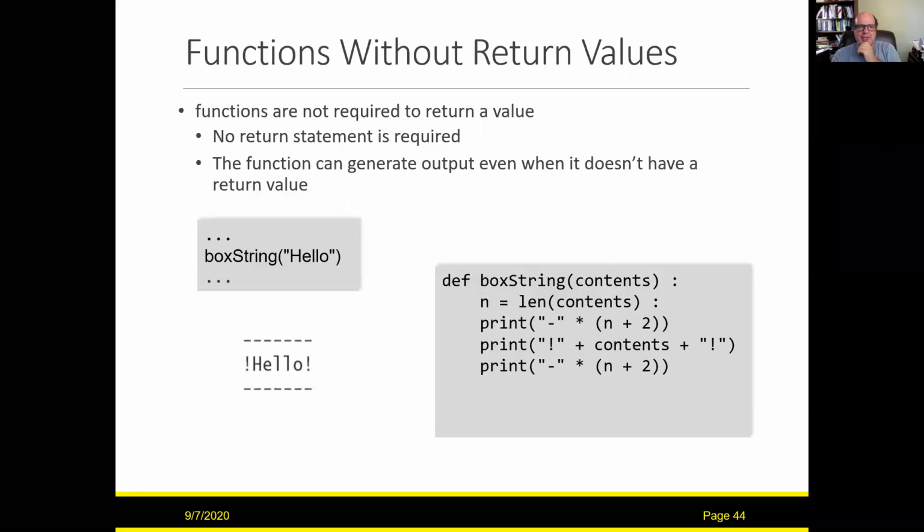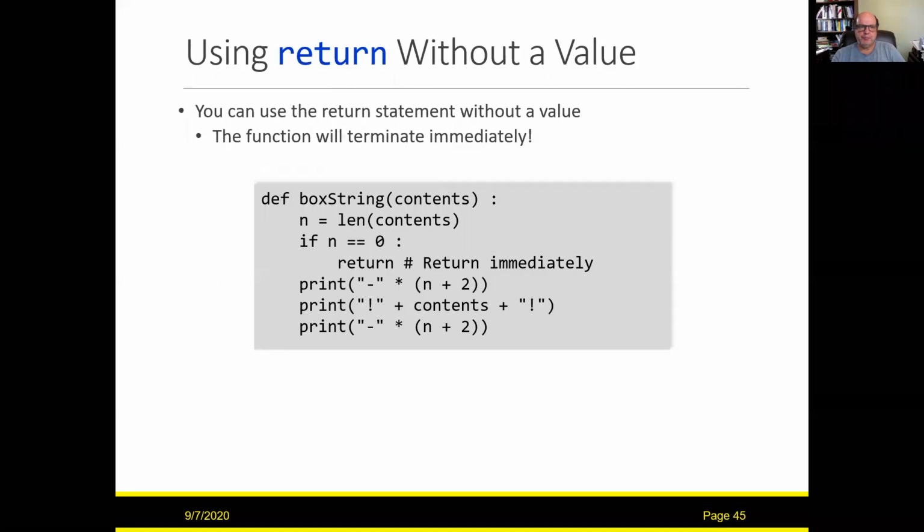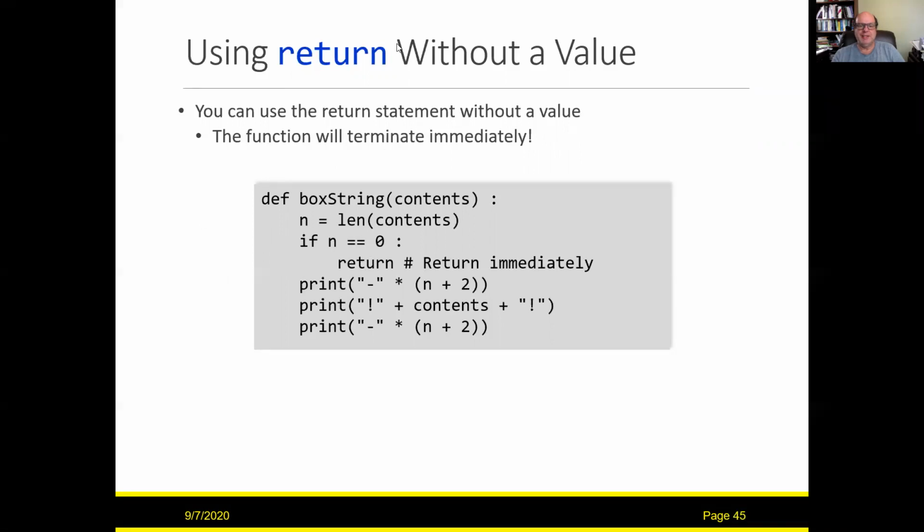So we can potentially have functions that don't return any values. If I don't have a return value, I can just use the word return without any values on it.